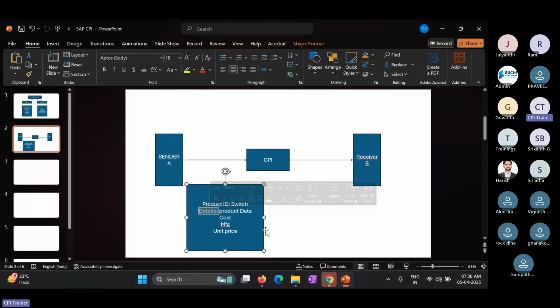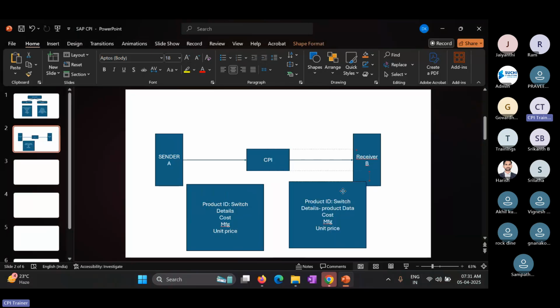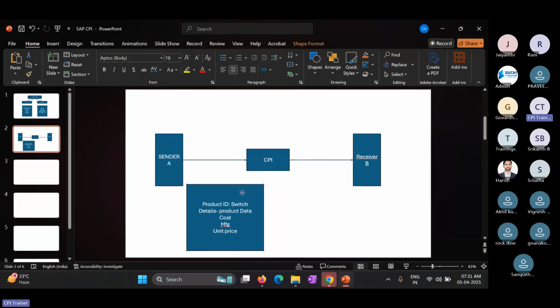Here when you are going to create any data, the entire data we call a structure. Under the structure we have fields. Each line will be called a field. You just remember this, okay? Because in real time we are going to use these terms only: structure, source structure, and target structure. Here for our understanding purpose, I am taking it as data, but in real time we call it source structure and target structure.